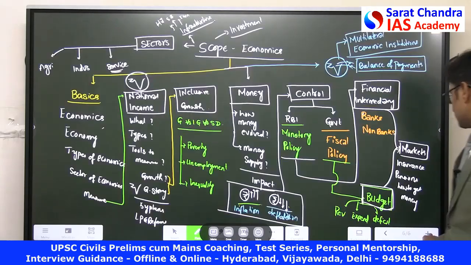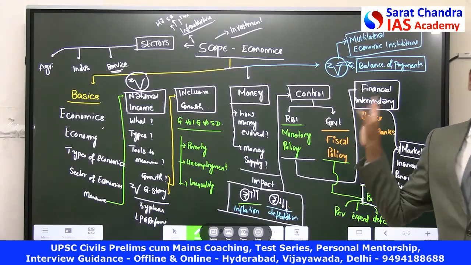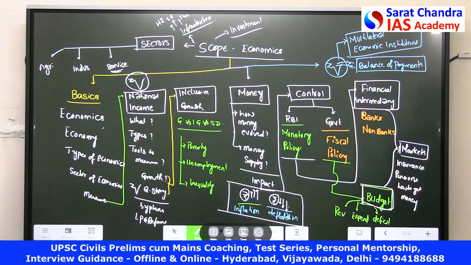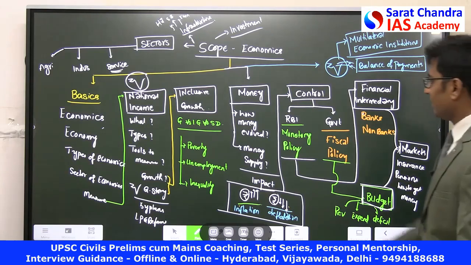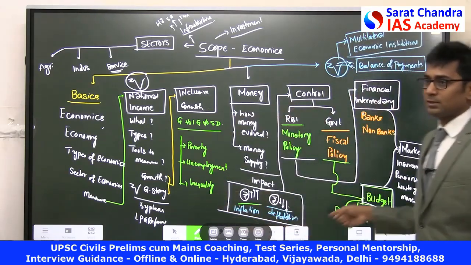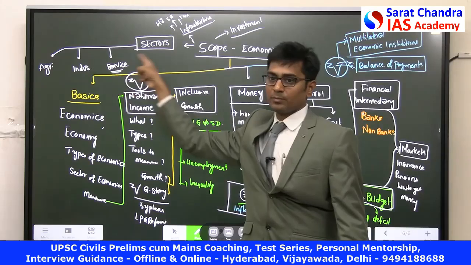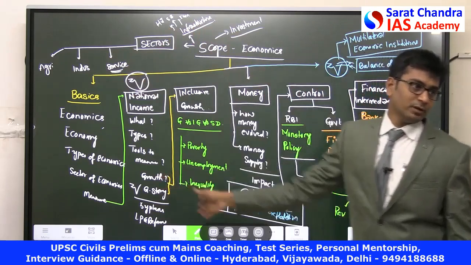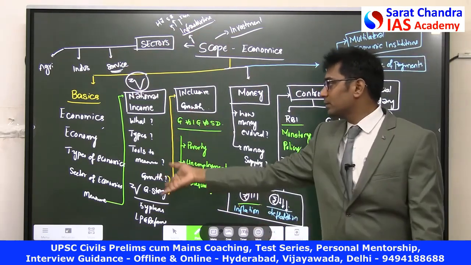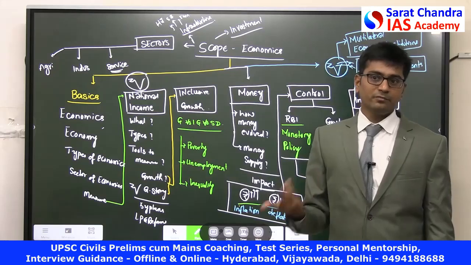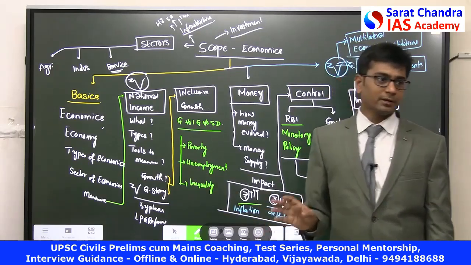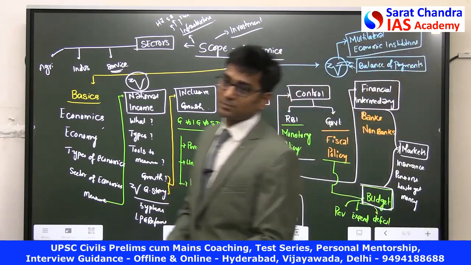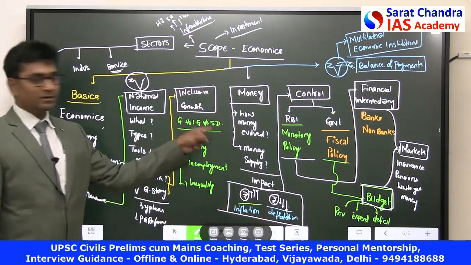Now look at this. This is the entire scope of the subject, prelims cum mains. Now you try to understand what is the difficulty in the subject. The difficulty in the subject is this: we have not come across these things in our school days. At max what we have studied is these things. Sometimes we might have read national income, but we forgot that. The only thing that we remember is per capita income, right? That is the only thing, but the rest of the things we don't remember. This is the difficulty in the subject.